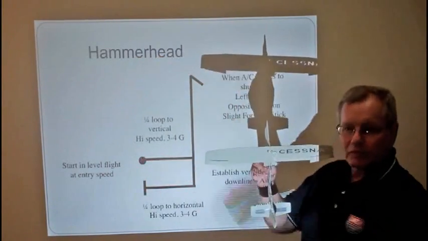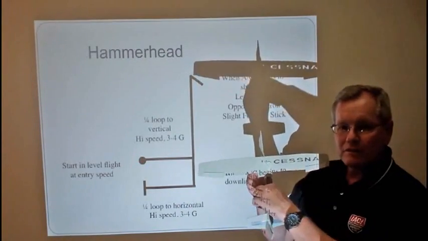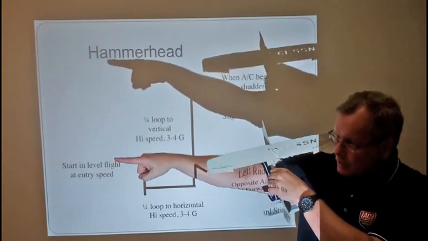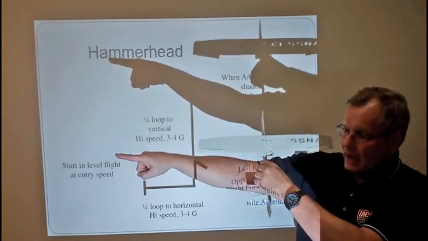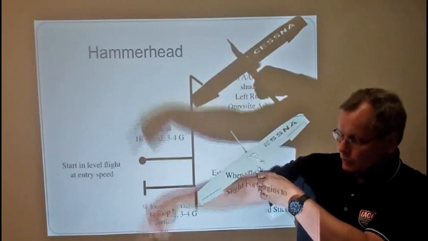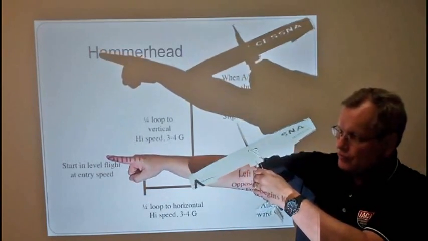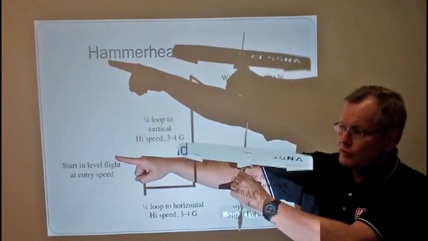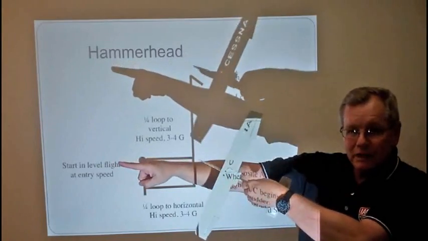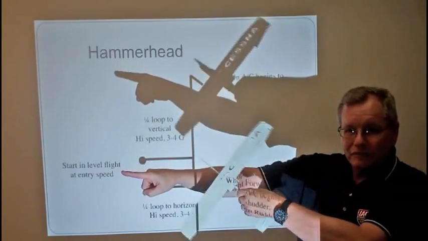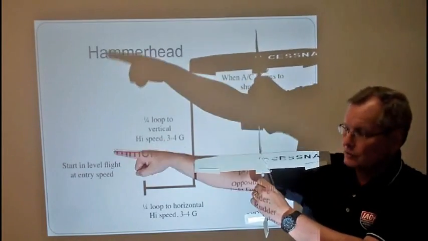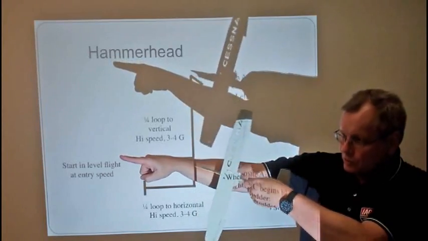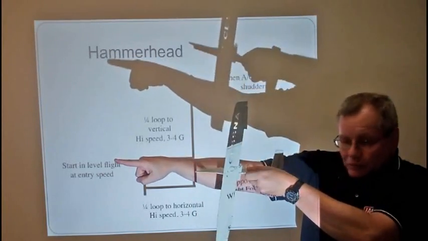You're looking at your sight gauge and you got it on the horizon. And as you begin the pivot, don't watch the wingtip. Let the wingtip drop out of your view. Keep your sight line directly on that spot on the horizon. And as the wingtip drops away, allow it to drop away. So don't look down to the road, you're looking out here. And then feed in enough forward stick to put the nose to the same spot that the wingtip just vacated. So if you can get it to rotate 90 degrees in plane and not have any twisting or pitching, then the second half will work out. This is the key. Keep looking there, step on the left rudder, let the wingtip drop away. Use your forward stick to put your nose to the same spot that the wingtip just left. Not too much, not too little.